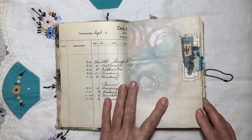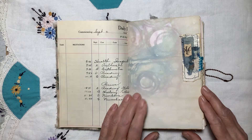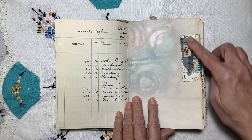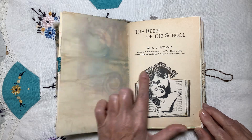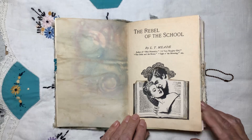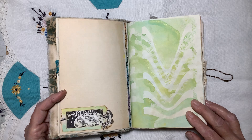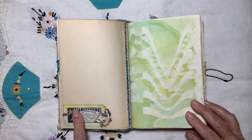In this one I used a lot of my dyed papers. I like to dye paper and mix in some stencils and inks to get interesting effects. I don't get it too dark so you can still write on it, but I like it as a background. Here's just a little cluster — this is the original title of the book, 'The Rebel of the School.' This picture here actually came from a magazine; I think it was an advertisement for a movie. It looked really great since it had a book. I found these ads for different schools — this one is the Art Institute of Pittsburgh — and I just made a little cluster with some washi tape and paper.